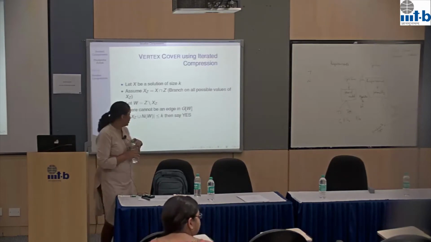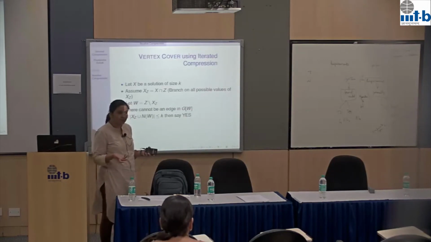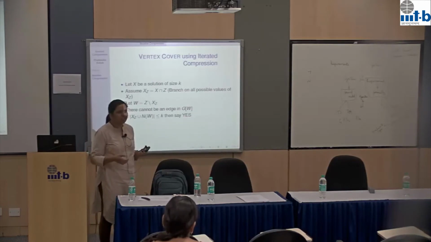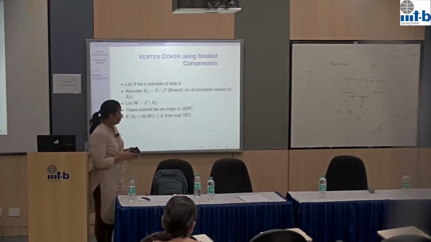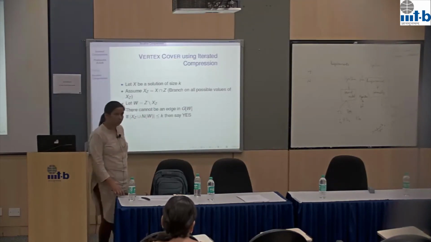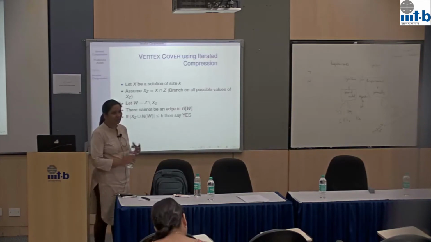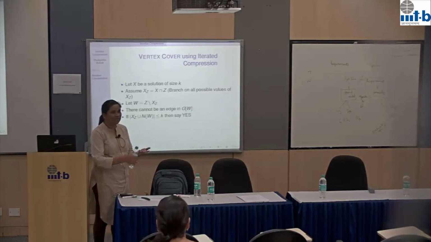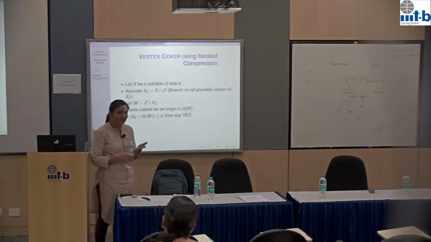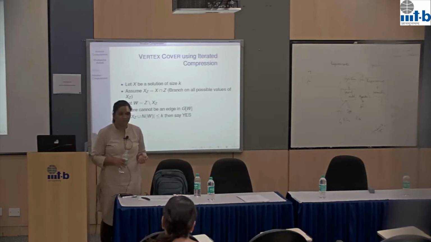This will be a vertex cover. If the size is less than or equal to k, we got a vertex cover of size less than or equal to k. Then say yes. Otherwise, it means this is not a correct guess. My doubt was whether it can be equal to k. Yes, it can be less than k also. Trivially, even if the optimal is less than k, we have a vertex cover of size exactly k also. Or you can even define the question like that. That's right.